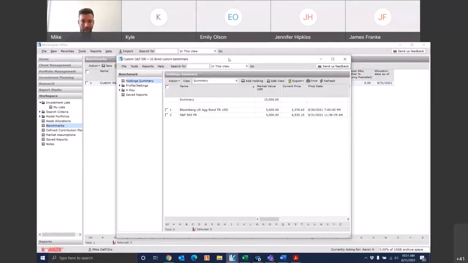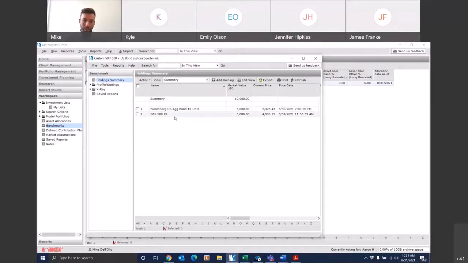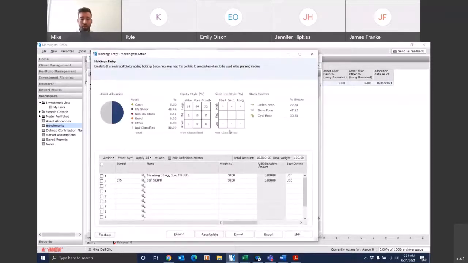You can see I have it at 50-50 between the S&P 500 and US bonds. If I want to edit this in the screen, all I have to do is go to Add Holding, and it'll bring me back to that initial screen from when I was creating my custom benchmark. From here, I can add technically as many securities or indexes as I want within the custom benchmark field.